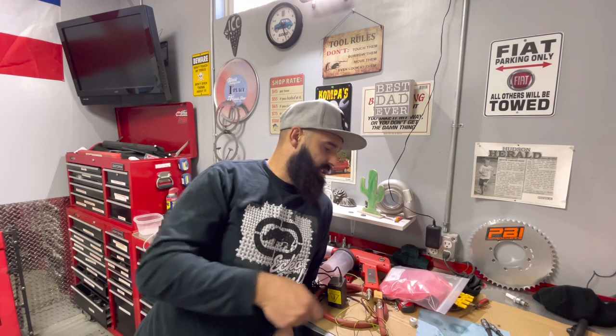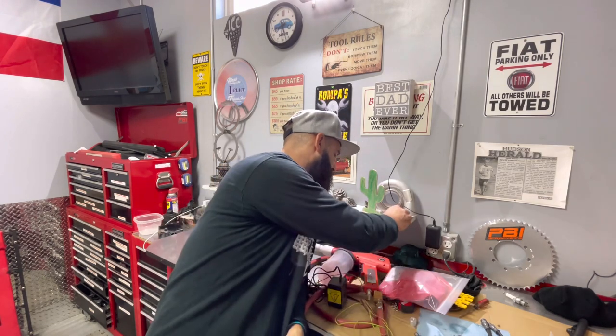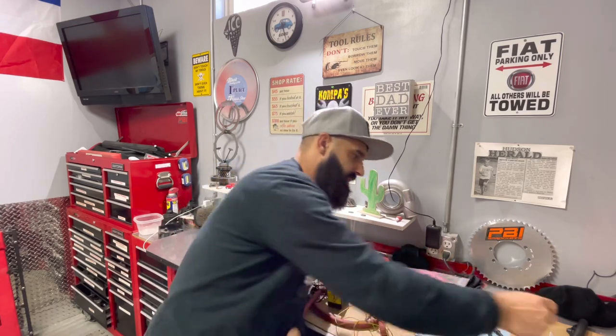When I say dry, there can't be any moisture in the air. If you're using a compressor that you add oil to, make sure it's not greasy. Run filters, run water drops, whatever you got. And get yourself some of these silicone plugs.